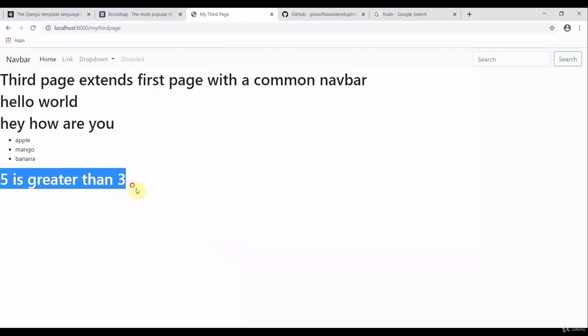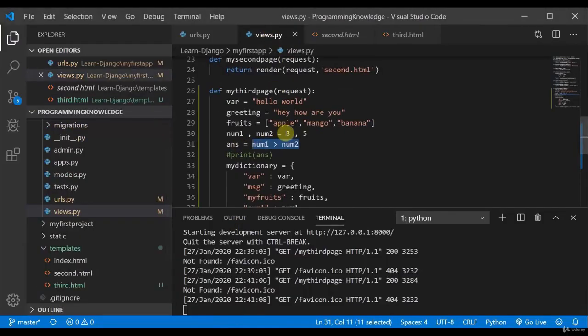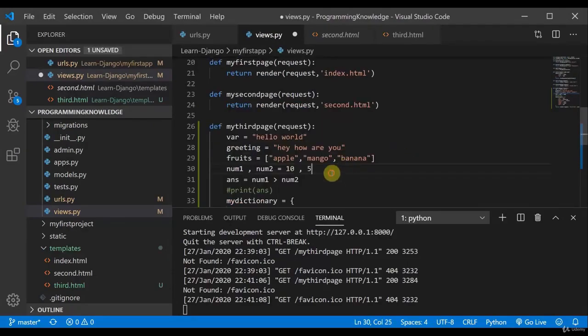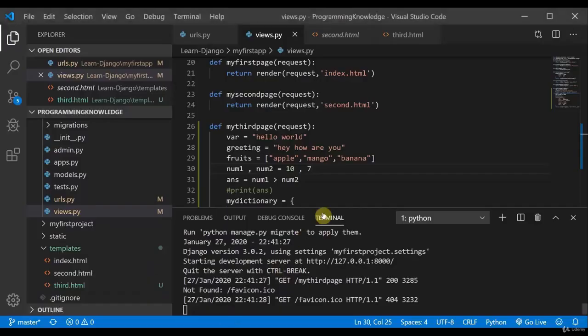I'll move to my page, and it says 5 is greater than 3, because I had mentioned that in the views.py file. If I change these two numbers to any random numbers, I'll take this as 10 and this as 7. So this should work. And okay, yeah, it says 10 is greater than 7.